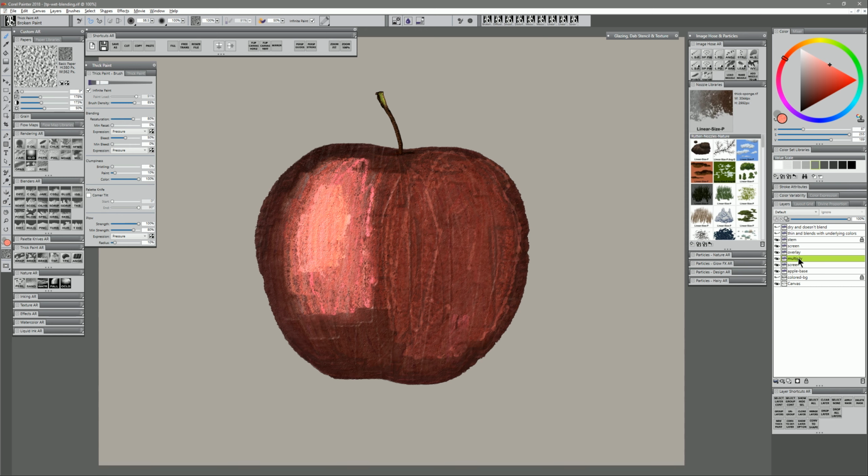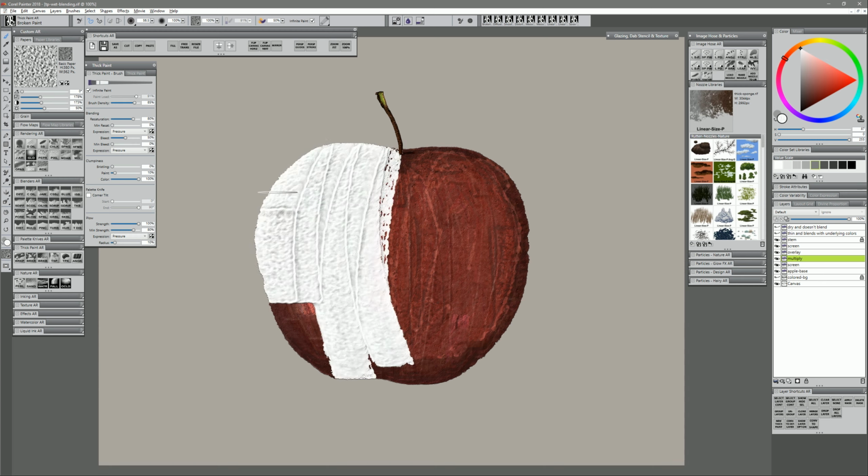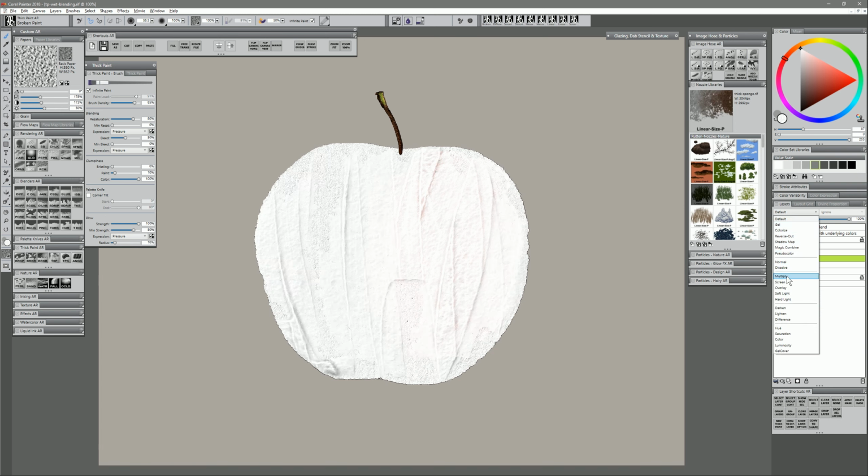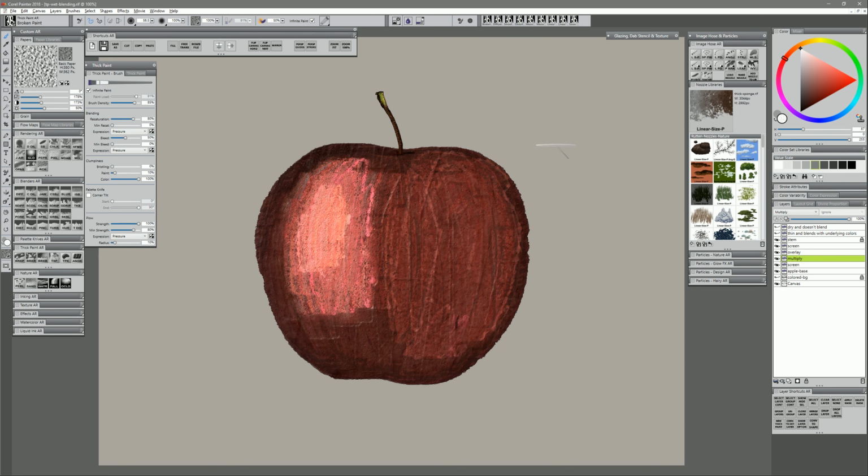So now what do we do if we want to work with a darker color? Well, then we're going to want to use the multiply composite method, and we'll just do the opposite of what we just did. Let's select white, and we'll paint over our entire apple. And we'll set the composite method to multiply, and white disappears. Now if we select a darker color and paint, you can see that we're getting that darker color, and it kind of glazes and blends in with wetness. Compared to if we create a new thick paint layer and we paint, even if we use a similar color, we're still covering it up with opaque paint, and that might not be the effect that you want.